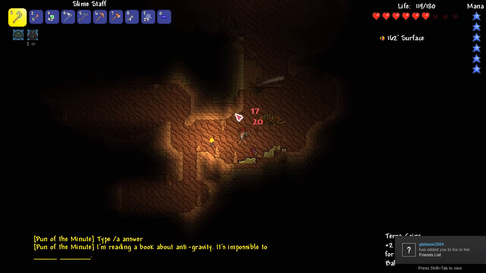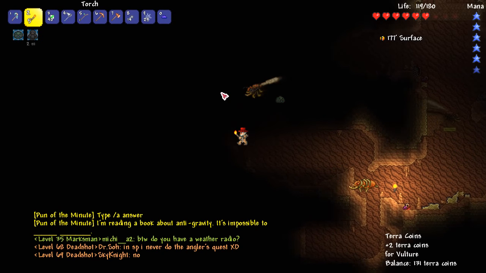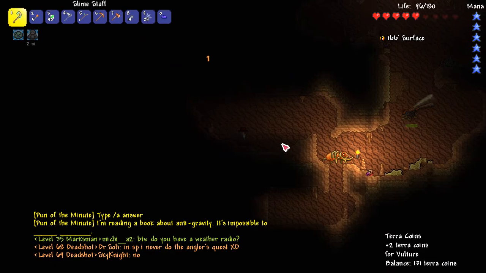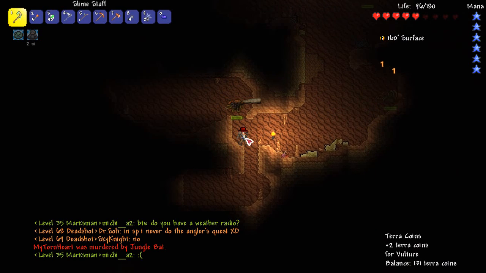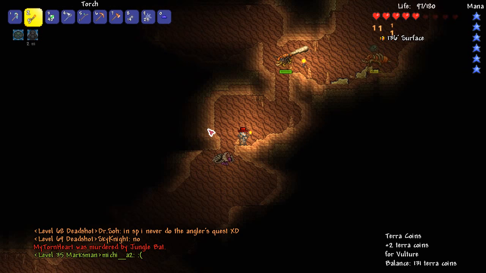Maybe this is it. Maybe, to be fair, though, it's probably going to be my death. What do you guys think? Do you think this is going to be it? Okay, there's nothing that way. I'm going to really mob rush through this place. Are we going to find anything, or do we have to carry on this quest tomorrow?